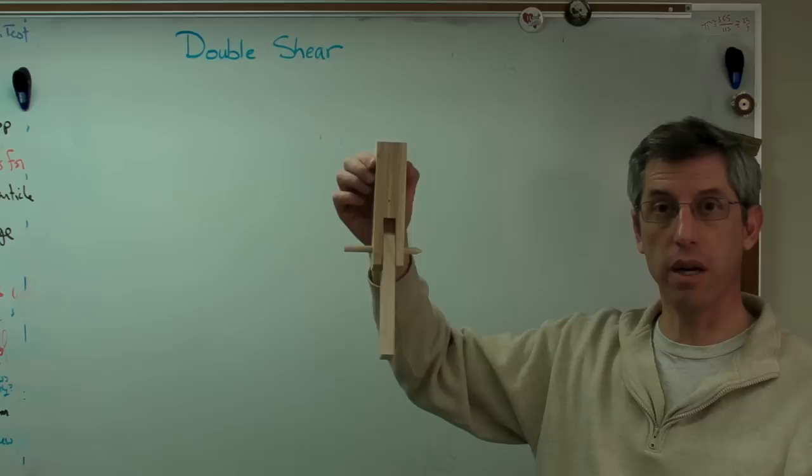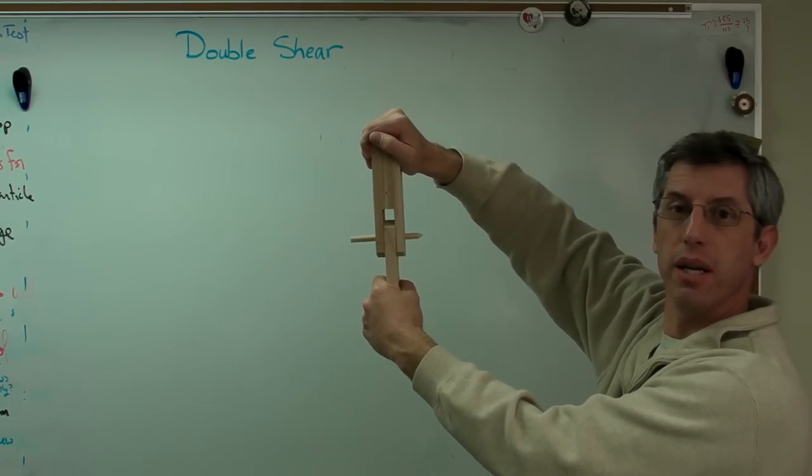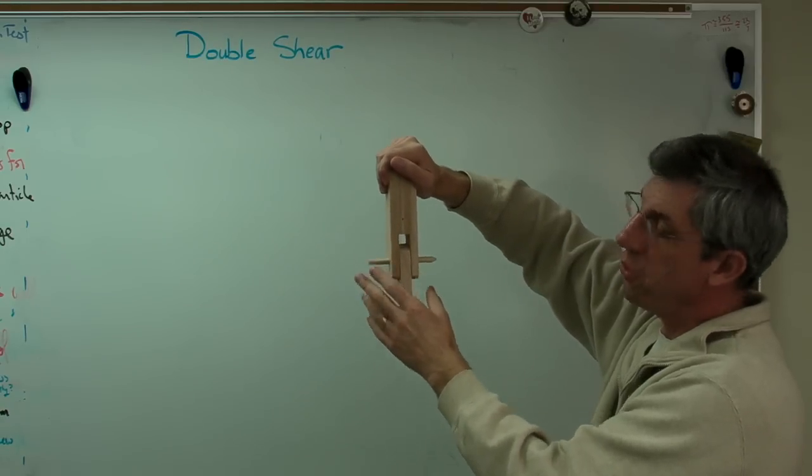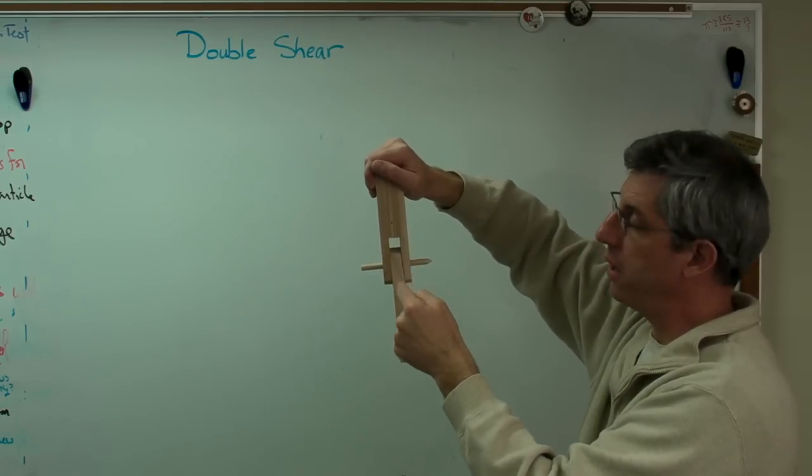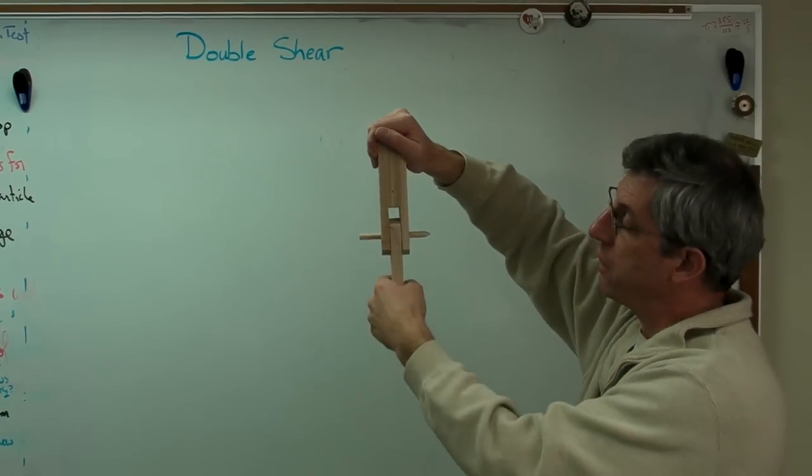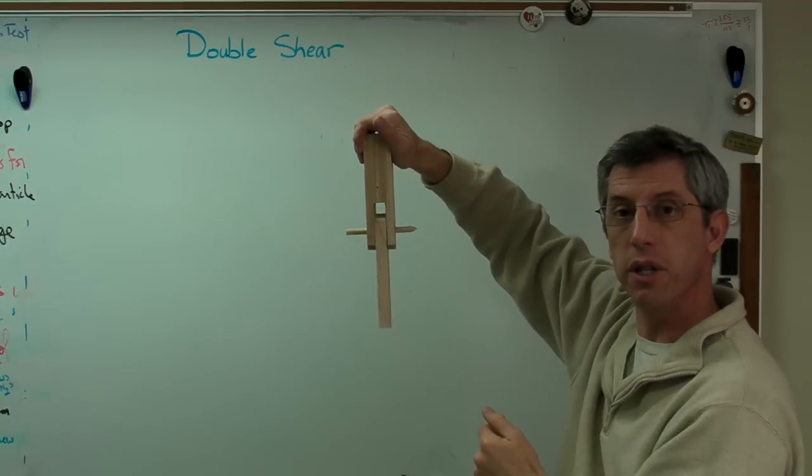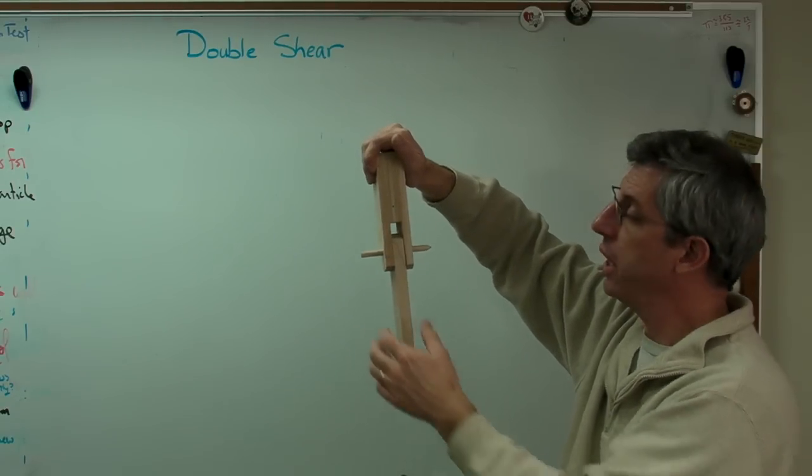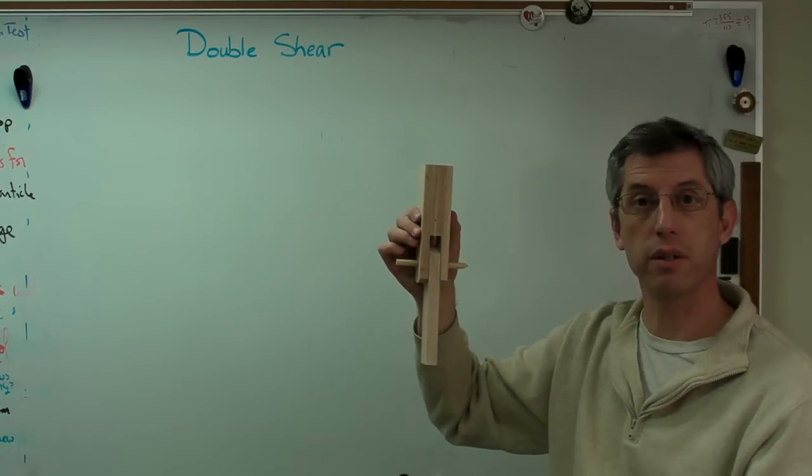This is a pin in double shear. I'm going to pull like that. I'm not pulling very hard. Say I'm making 50 newtons right there. Well, there's two shear planes on this pin. One at the intersection of this part and this section, the other one at this part and this section over here. If there's 50 newtons pulling down and 50 newtons pulling up, then across each of those shear planes there's a shear force of 25 newtons. When you put a pin in double shear, you cut the stress in two.